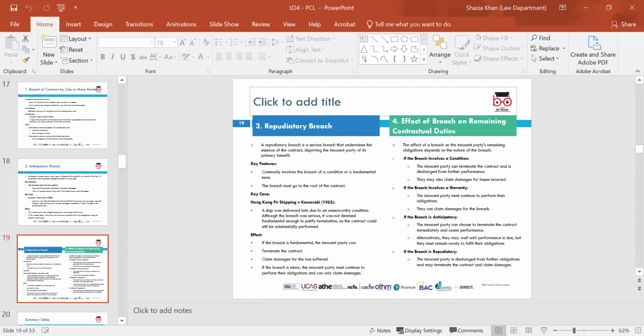The next one is repudiatory breach. A repudiatory breach is a breach which is so serious that it potentially deprives the other party of full benefit of the contract. So after a repudiatory breach, the other party can decide to terminate the contract or not. In all contracts, some of the terms and condition clauses will be more important than others. The terms of a contract may expressly state that a breach of specified type is repudiatory, giving the other party the right but not the obligation to terminate the contract.